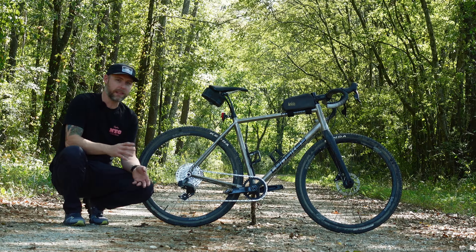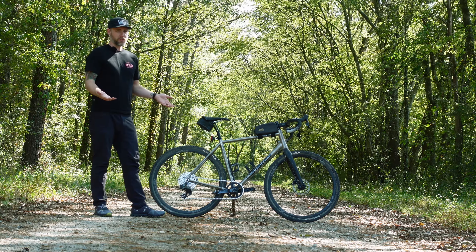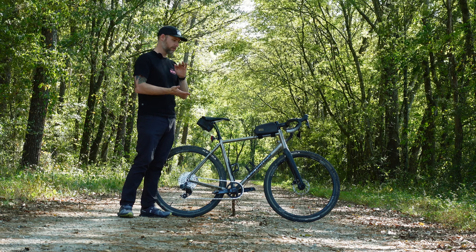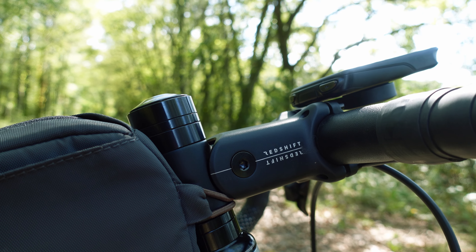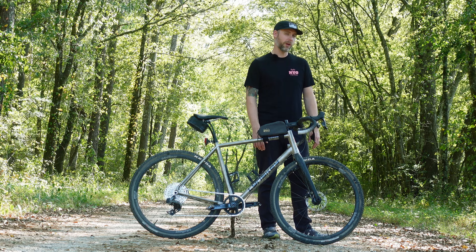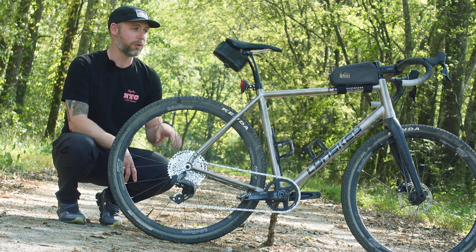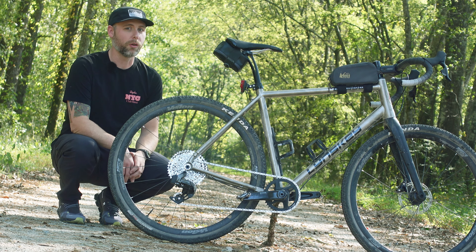There are some things I added that didn't come from the factory, including this Canyon seatpost. There are several options for gravel bike seatposts — the Ergon and Canyon have a leaf spring design, while others like Redshift have a spring lever type design. I went with the Redshift stem — everyone swears by this stem. I went with the standard model since the Pro model was a bit too pricey. I also replaced the standard Lenski saddle with a Pro Logo Kappa that I've put thousands of miles on — if it ain't broke, don't fix it.